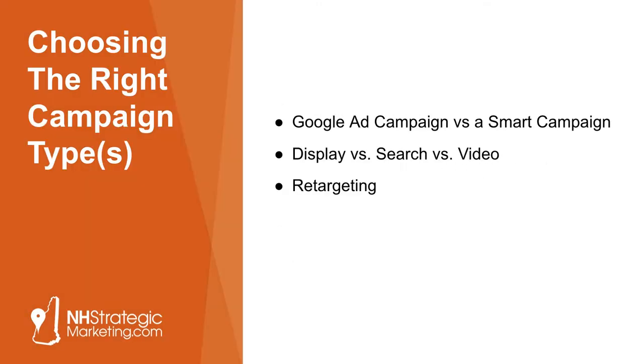There are some big levers to pull on that. Choosing the right campaign types is important. When we're talking about Google advertising, there's a bunch of different options. There's a simple smart campaign, which is kind of the DIY, do-it-yourself version of Google AdWords. It's okay — it can work, it can drive some business. If you have a really small budget, it's not a bad way to get started. However, my head of paid traffic famously has a line I love to repeat: letting Google make your marketing and advertising decisions for you is kind of like letting the IRS tell you how you should do your taxes.